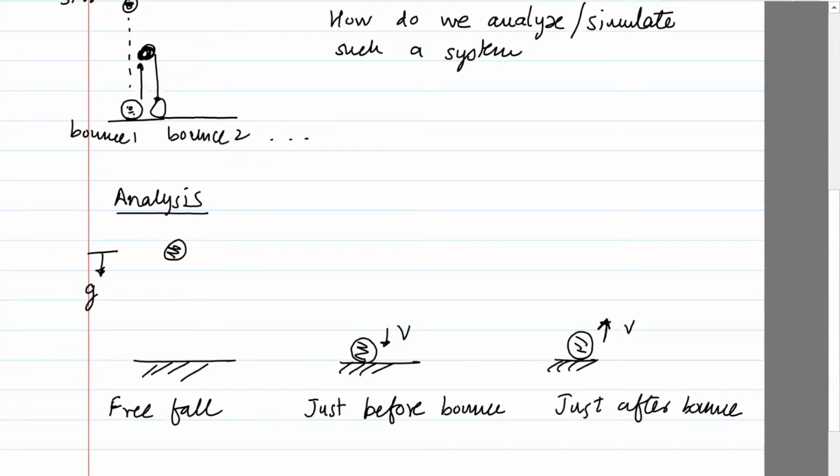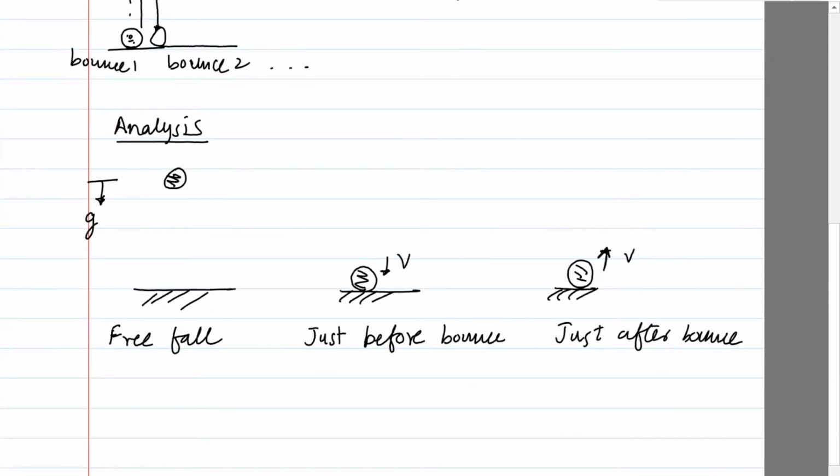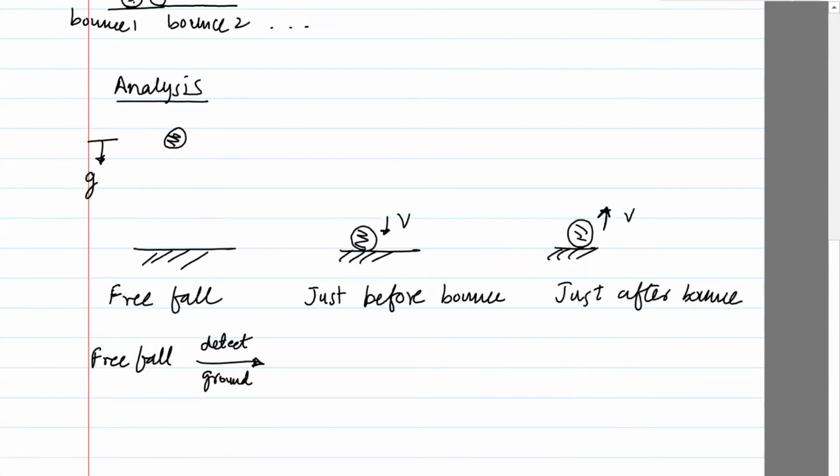Okay, so that's what happens to the ball, but let's try to write an equation which describes the motion of this ball. So free fall. Now, once it falls freely, you need to have a system where you can detect the ground. Normally, if you think of y as describing the height, then y equals 0 is the location of the ground, right? But it could be anything else. It could be dropped on a table, which means that y will not be equal to 0. Then there is the bounce.